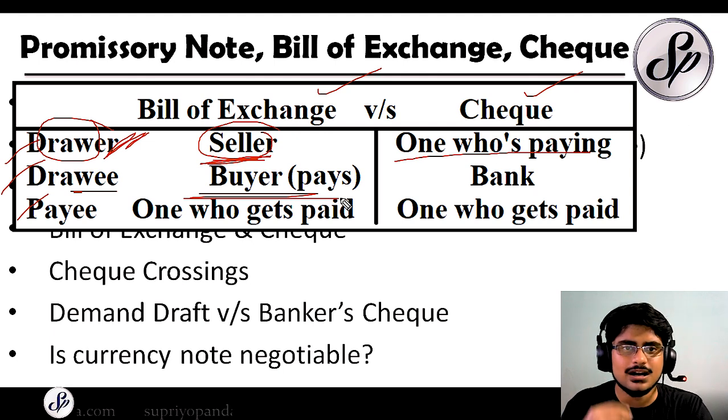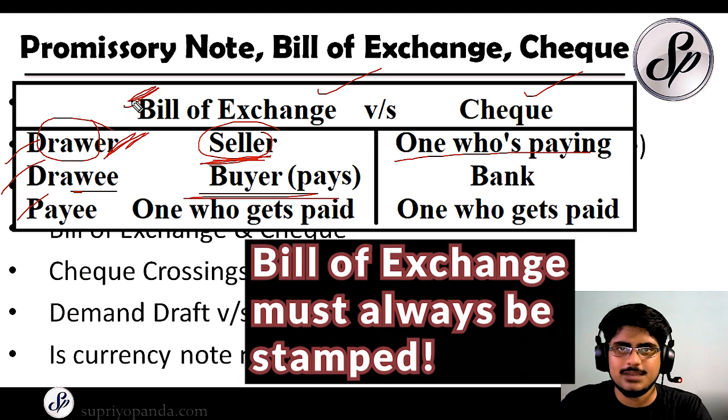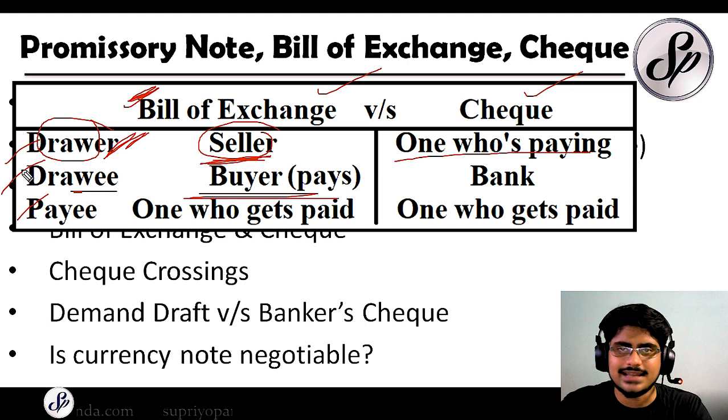And remember that a bill of exchange actually has to be stamped. So when we get into an agreement in a bill of exchange, we are accepting the bill of exchange, and after that we are going to stamp it. There is a revenue stamp that we must affix on it so that the government comes to know about this contract, and that is the drawee. And for a check, the drawee is the bank. So the bank on which we are drawing this check becomes the drawee.